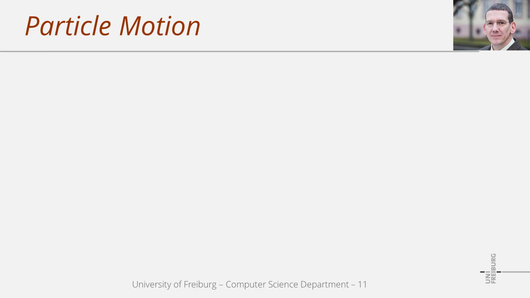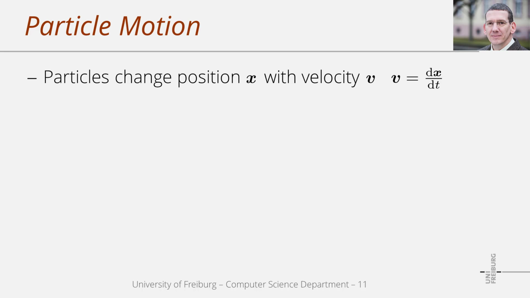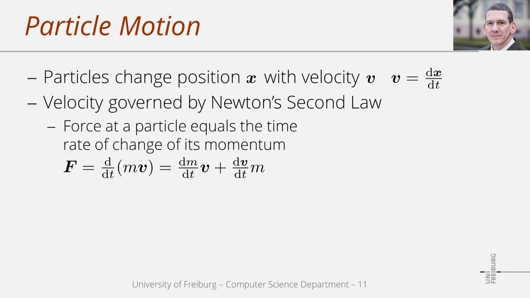Now here I'd like to discuss the equations that govern the motion of a particle. First of all, we have a governing equation for the particle position. We know that the time rate of change of the position is equal to the velocity. This is an ordinary differential equation, and it describes the unknown function x over time t in terms of its derivative.